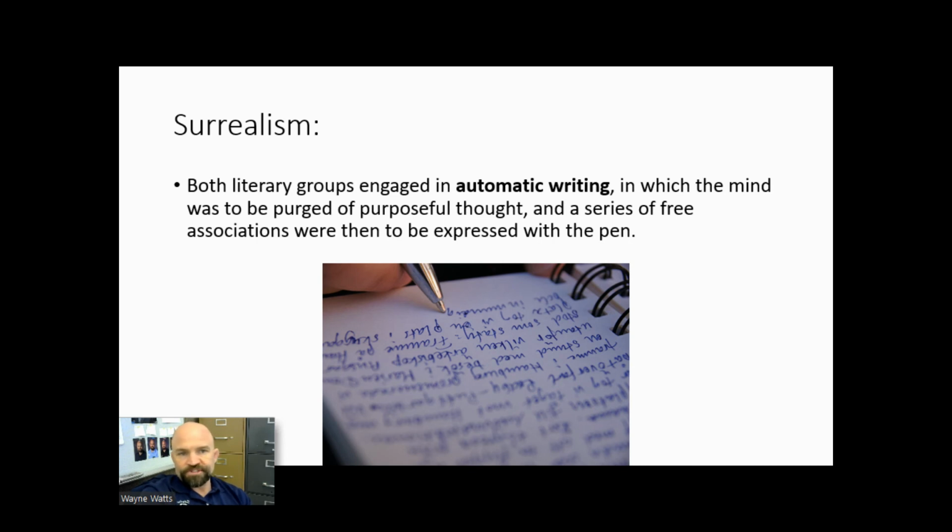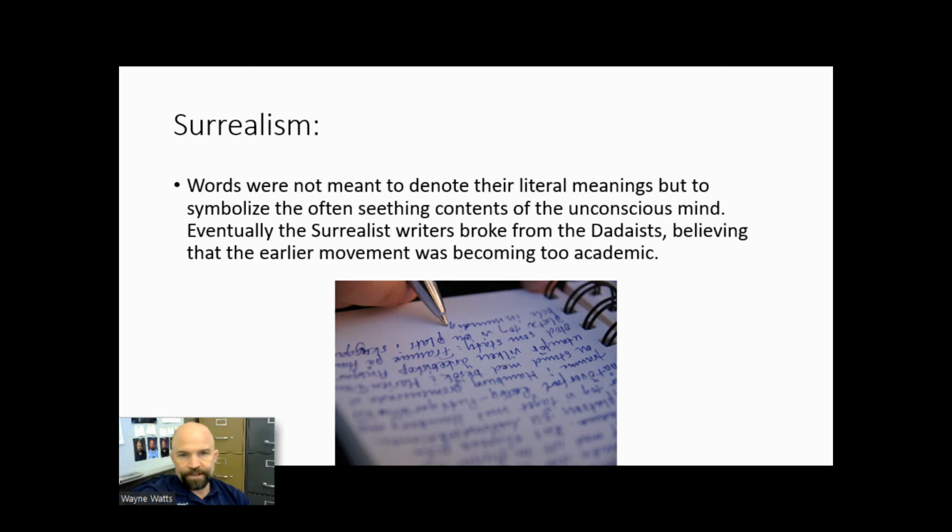Both literary groups engaged in automatic writing, in which the mind was to be purged of purposeful thought, and a series of free associations were then to be expressed with the pen. Words were not meant to denote their literal meanings, but to symbolize the often seething contents of the unconscious mind.